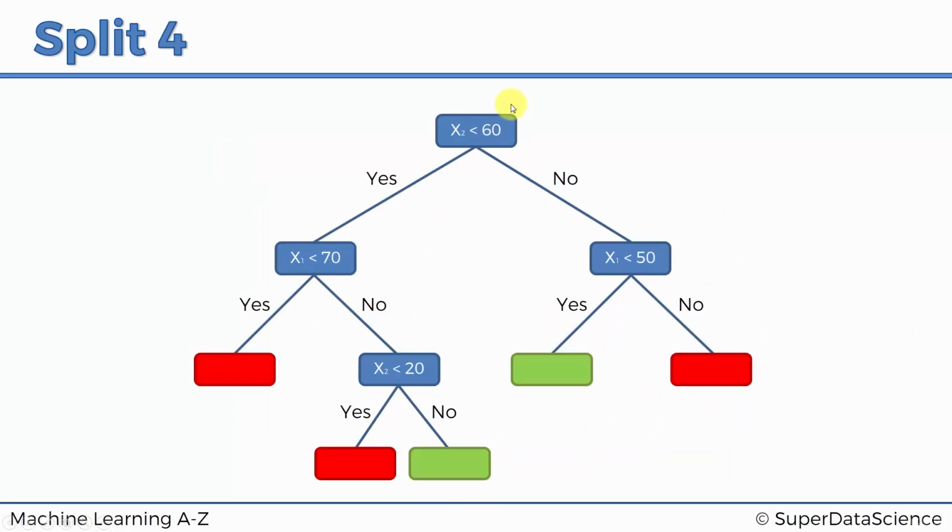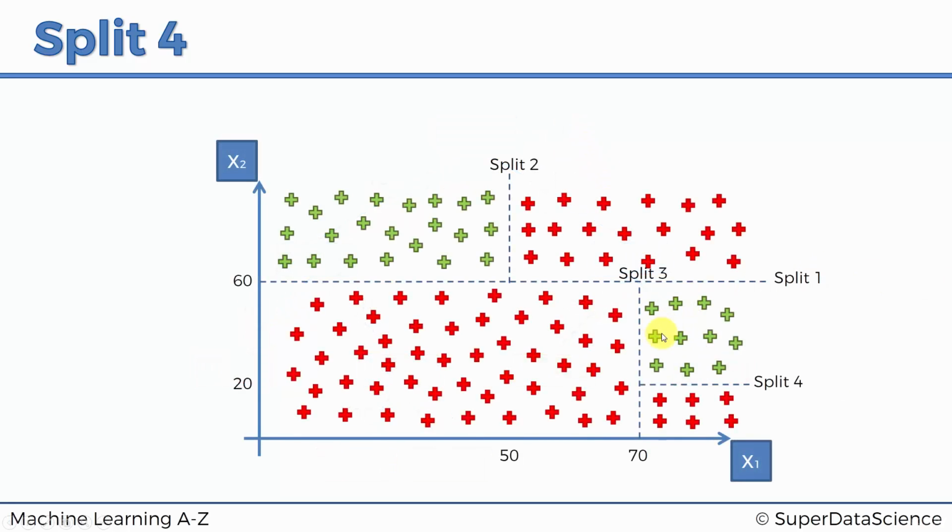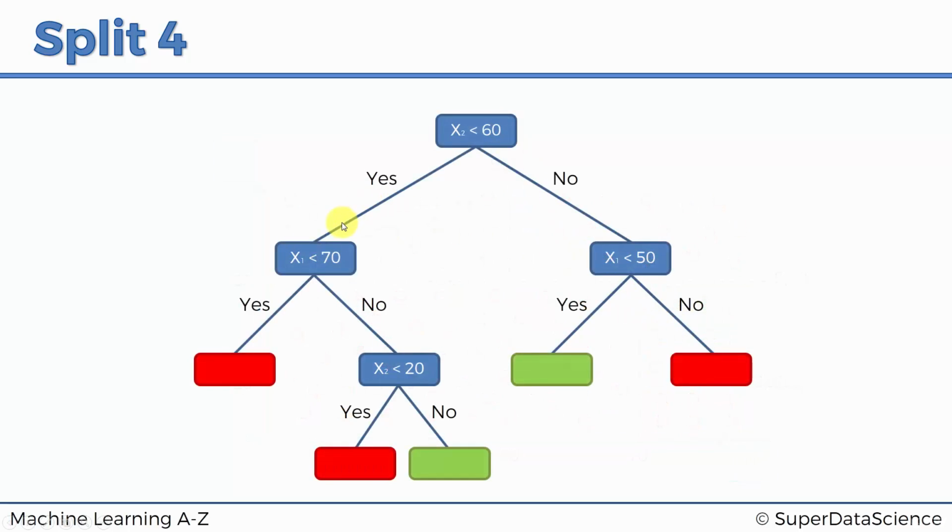But at the same time, even if you don't get to the terminal leaf, because this is a very simple tree, trees can be very, very long. And so sometimes you might not even get to the bottom. So if you want to classify a new observation, and for example, this observation falls into this section over here, then it would go down this road, then here, and then it would go here.